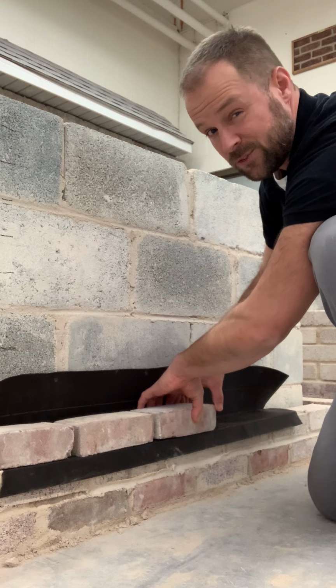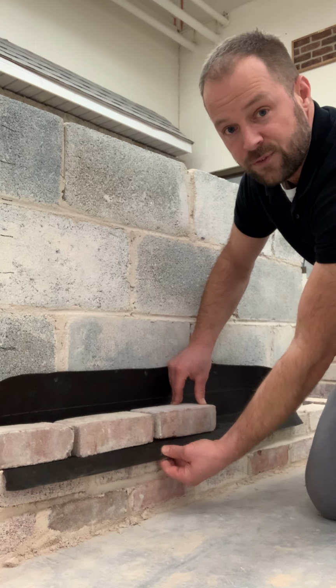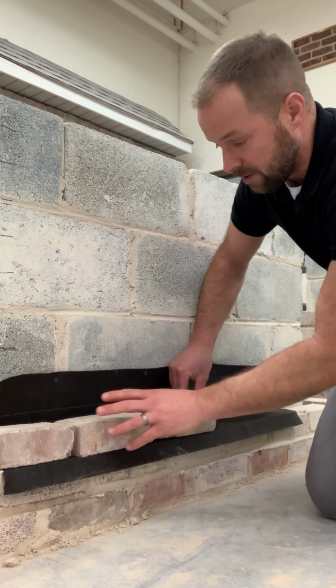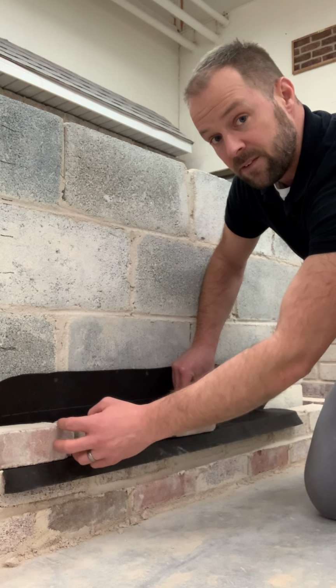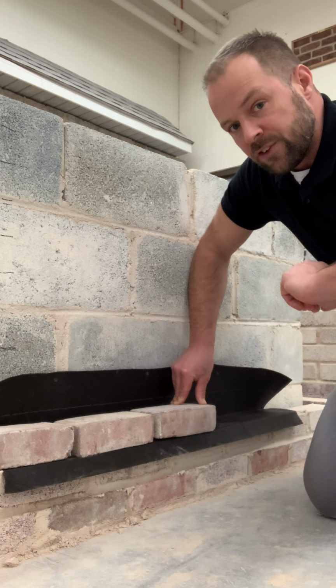Again, most likely you can't see the flashing from the outside of a building. It would not be hanging down quite this far. This is just to illustrate the point of what's going to happen here. The head joints in the first course of brick would be left out, basically every other, and should be no more than 24 inches apart.